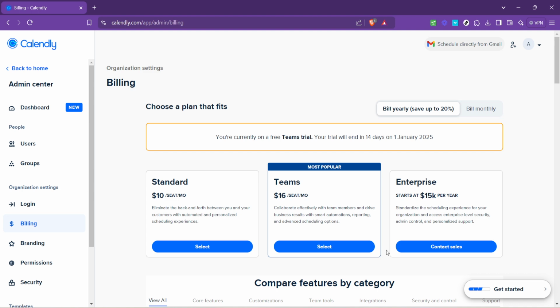Select Downgrade. Upon choosing to downgrade, you will see a button stating Change to Free Plan. This is a pivotal moment in the process, as clicking this button initiates the transition of your account from a paid subscription to a free one. Calendly's free plan still offers a robust set of features, perfect for those who want to maintain the scheduling efficiency Calendly provides without the cost of a premium subscription.